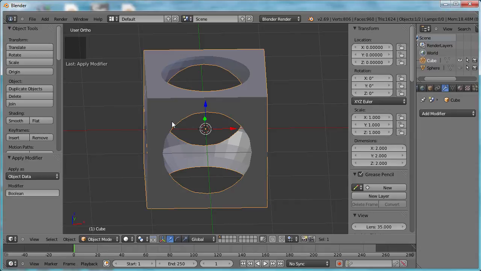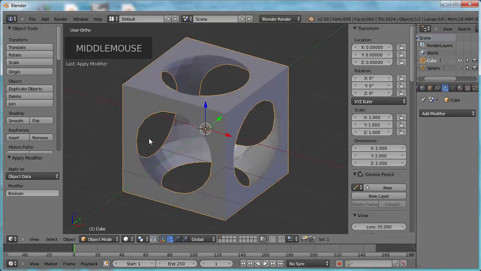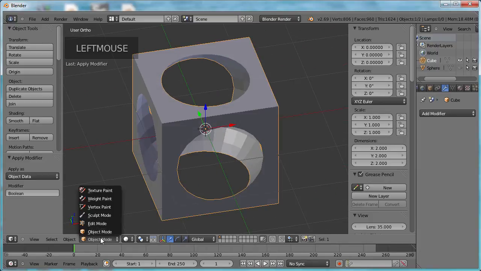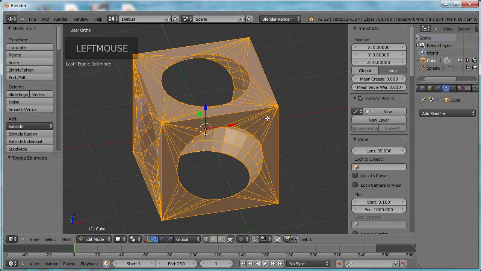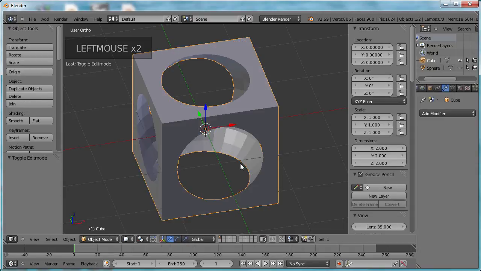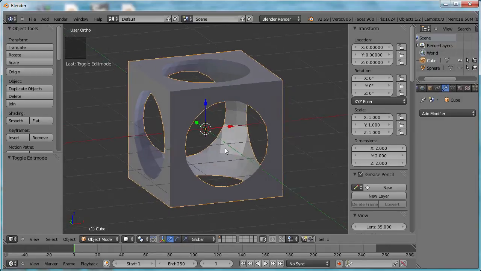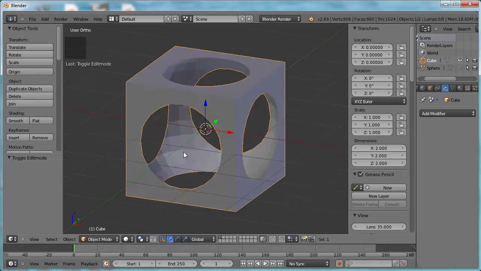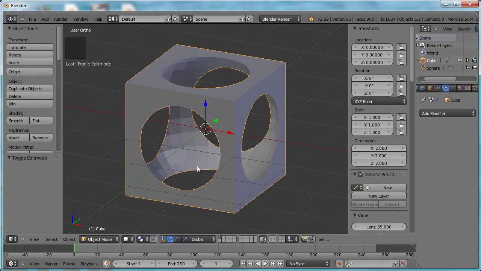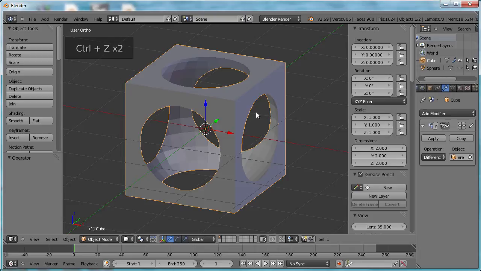So you can swing the object around, you can go into edit mode and see all the vertices. You can modify the vertices. This is now burned into this mesh. It's a fully formed mesh that contains the output of your modifier. Okay, let's see, Control Z and back out of that. So we haven't applied the modifier yet.